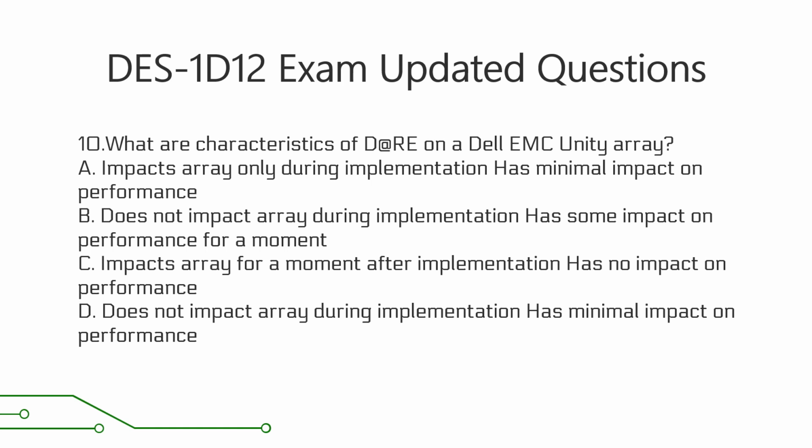10. What are characteristics of D@RE on a Dell EMC Unity array? A. Impacts array only during implementation, has minimal impact on performance. B. Does not impact array during implementation, has some impact on performance for a moment. C. Impacts array for a moment after implementation, has no impact on performance. D. Does not impact array during implementation, has minimal impact on performance.